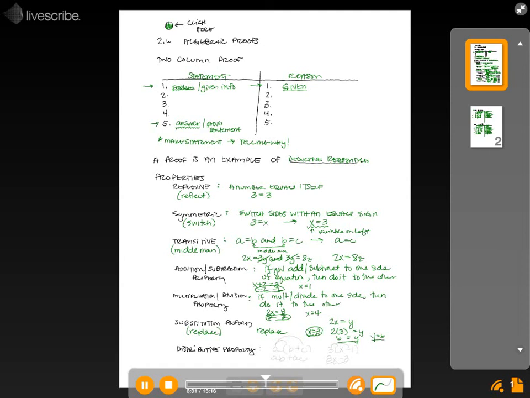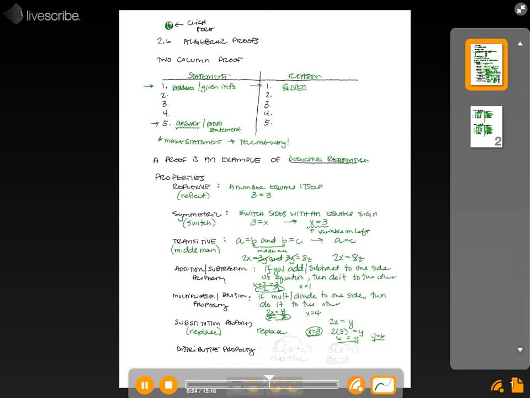Substitution is pretty similar to transitive. A lot of people get them confused. Just remember, for the transitive, the middle parts need to be the same. But for substitution, I know that a variable is going to be a specific number, so then I can just switch it out for every place. I can replace that variable with a number in every place I see it in the problem.